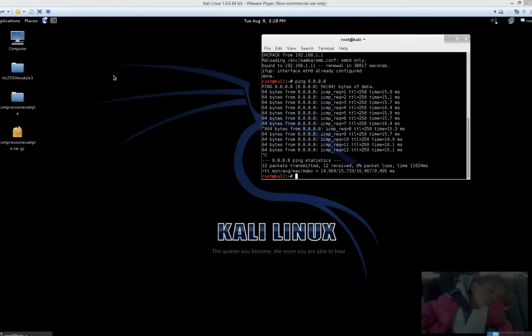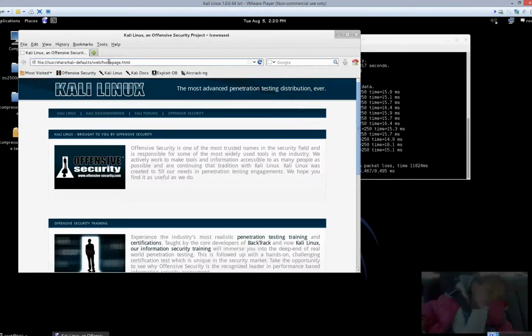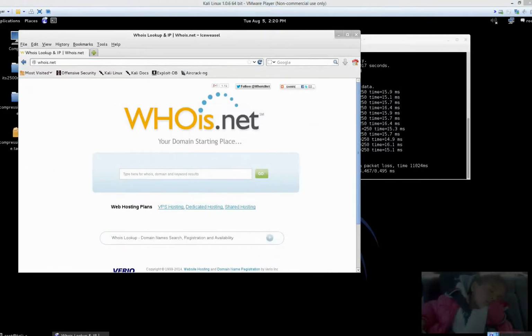Our first tool that we're going to use here, we're going to open up an actual browser. So up here in the upper left you'll see your Iceweasel browser. Go ahead and click on that. I'm just going to expand it out a little bit. You're going to want to go to the page whois.net. Just a quick overview. The whois tool is basically a protocol used to query databases for stored registered users of domains. The results that you'll get out of this might be domain names, it might be IP address blocks that are assigned to a customer or a target, the registered administrators, etc., etc.